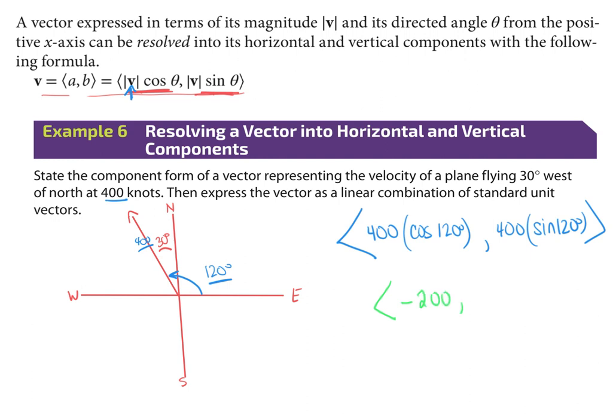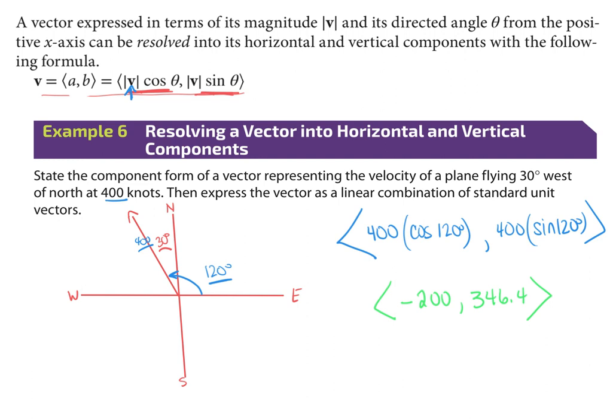It is negative. Why is it negative? Well, I'm in the second quadrant, right? And then it will also give me a decimal because square root of 3/2. So 346.4 for my y value. Now, if you look at that visually you should look at this and say, okay, I definitely should have a negative x and a positive y, right? And so if you are able to sketch a picture of these, it gives you an idea if you're on the right track when you do this.